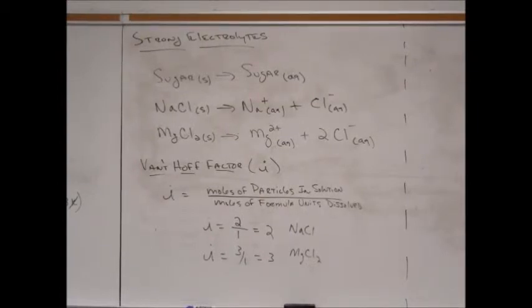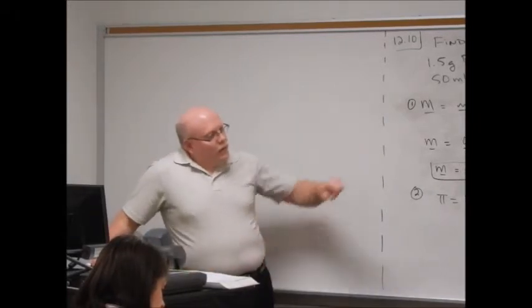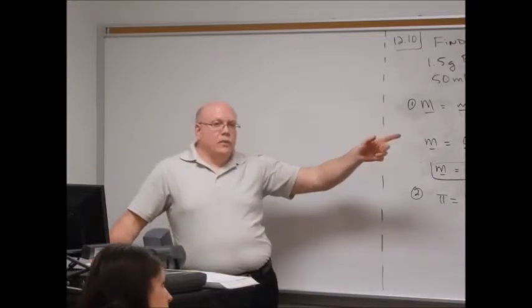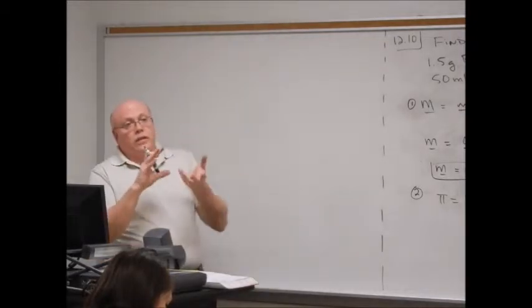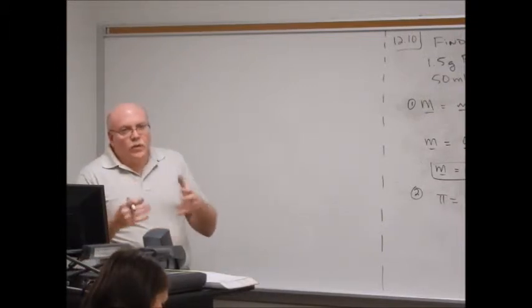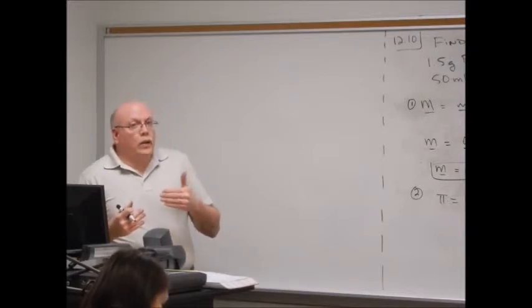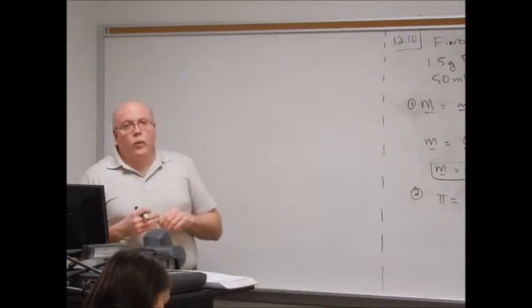When you look at the Van't Hoff factor, one thing to remember is that this assumes ideal behavior, that everything does exactly what we predicted it will do: all of them break, all of them are released, everything is as it should be. We'll talk about it probably after the break: in reality, it may not be exactly 2, it may not be exactly 3. Sometimes when they're in solution, these ions tend to stick together, and it lowers the value. The Van't Hoff factor you calculate is the ideal version. In reality, you'll generally find them to be a little less, not more. So instead of, say, 3 for magnesium chloride, you may see 2.8.